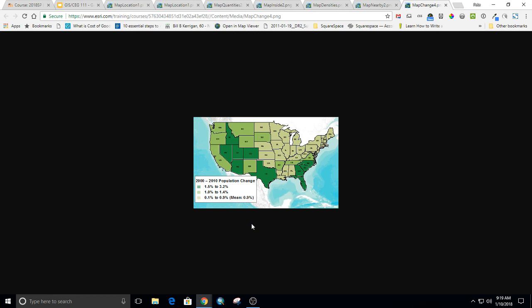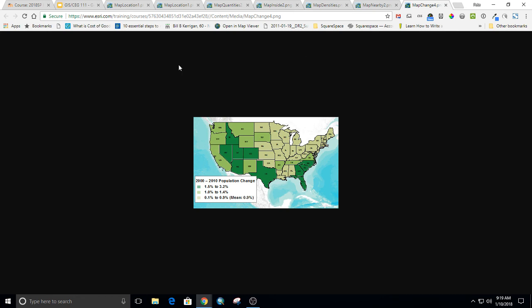So just glancing at that map, I know that the darker green areas are going to be more population change than the lighter green. So you want to play on how people interpret data subconsciously when you make a map and you symbolize a map. And you want to think about those kind of things. It's easy to make a map that misleads people without trying to mislead people.